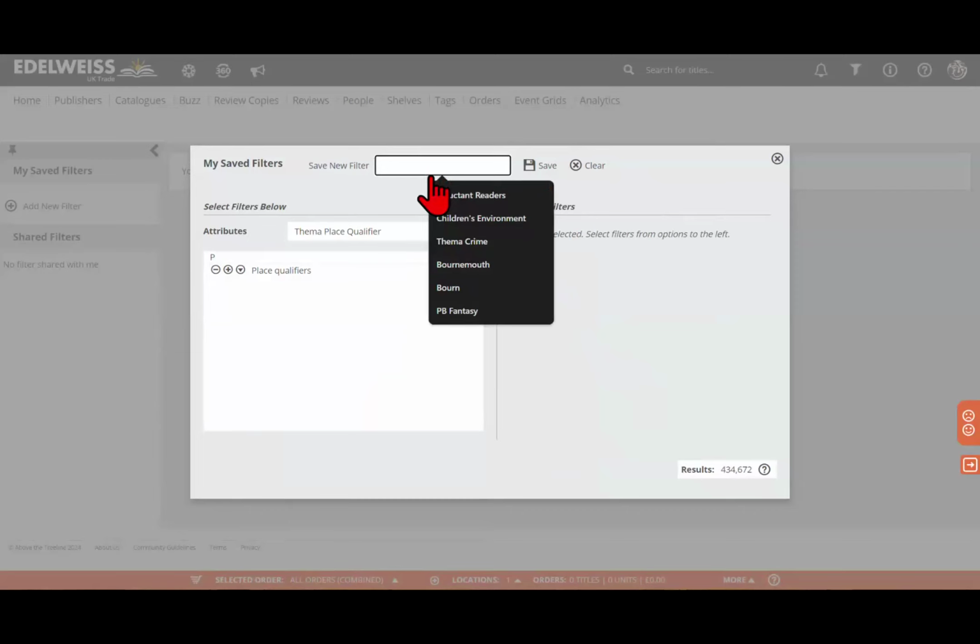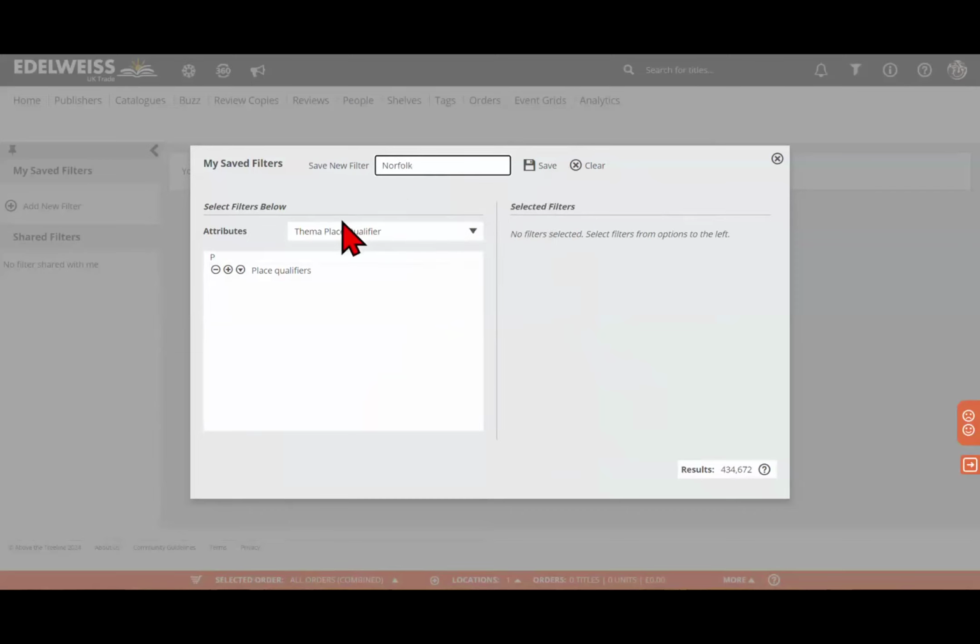So I'm going to say Norfolk. This is useful because a lot of people have an interest in local interest. You may be a tourist location, which is all the more reason to set up one of these filters, but often you'll find a lot of people are after a title to read that is set where you are.